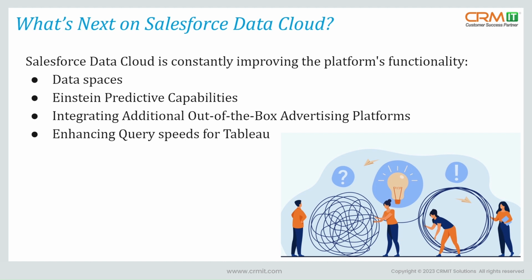Also, the product team is constantly improving the platform's functionality, such as introducing data spaces. Data space is a logical partition to organize metadata, data, and processes so that brand, geography, or department-specific use cases can be easily implemented in Data Cloud. Other functionalities include Einstein predictive capabilities, integrating additional out-of-the-box advertising platforms, and enhancing query speeds for Tableau.